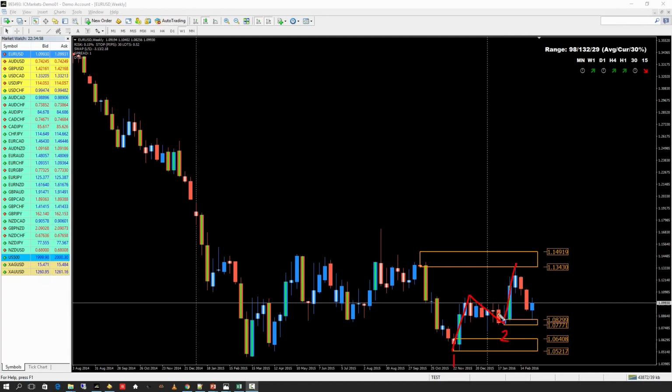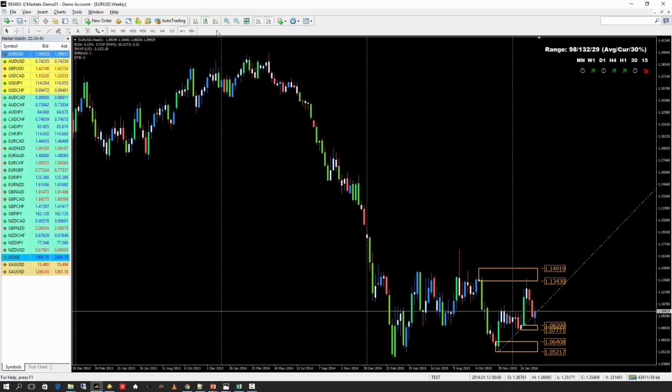And why is this valid? Because the high has been taken out when price left this area here, which qualifies this. And so our trend line will go something like that. So we'll just do that quickly with a proper drawing tool, from the low up to there. And this is what we're currently looking at. We don't have a trend line break because we want a full body close below the trend line to cause a trend line break, but we haven't had that yet. We're just having currently a reaction to this weekly demand.